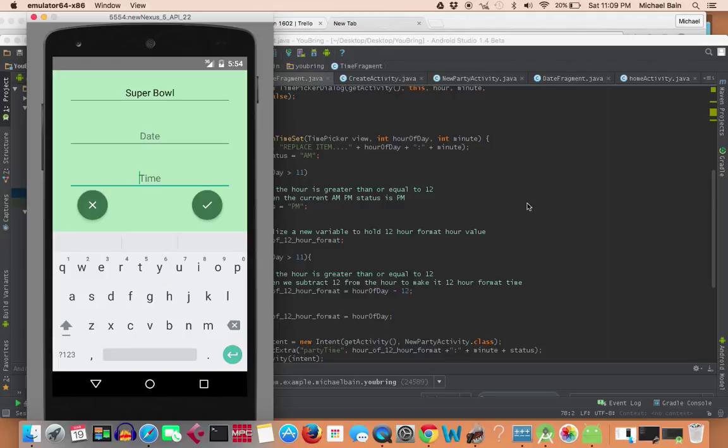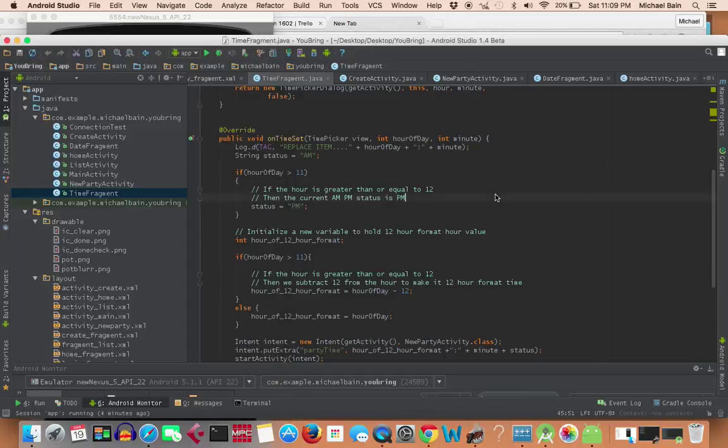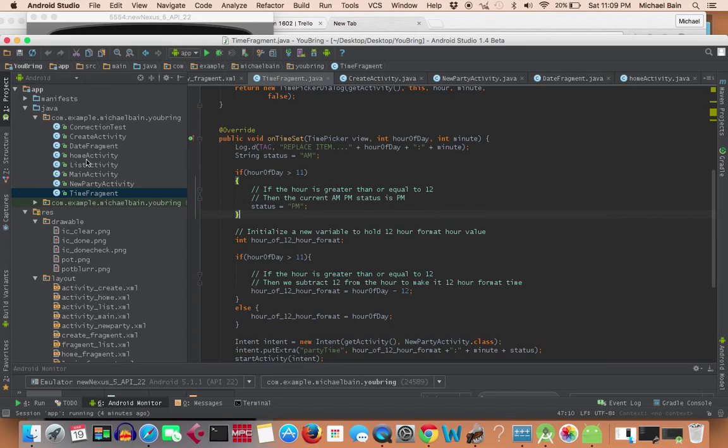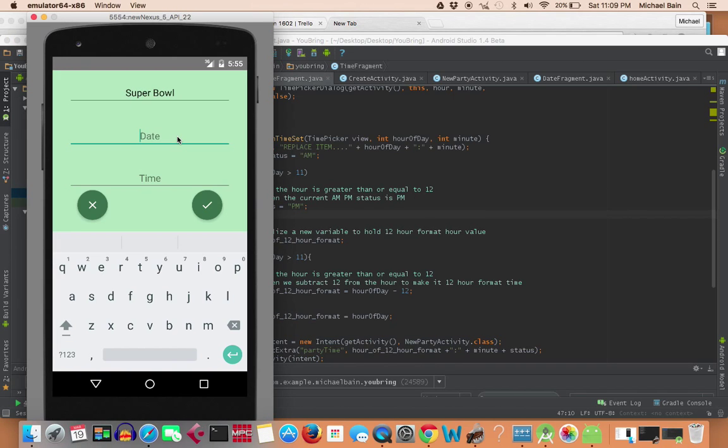The problem was when I would click on the date, select my date, hit OK, and it was dismissed, it would refresh the fragment that the text views are in.